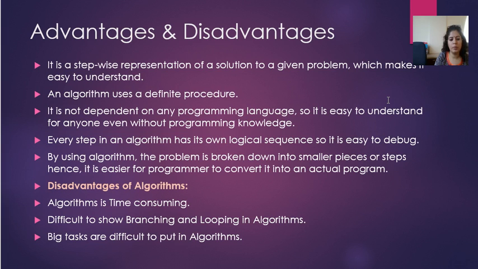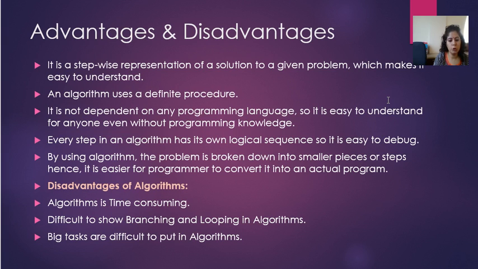Now the next topic is disadvantages of algorithm. What are the disadvantages? The very first disadvantage is algorithm is a time consuming process. No doubt it makes it easier for the user to understand the concept, but the programmer or the second party which is preparing the software has to spend extra time to prepare algorithms. So that's why it is a time consuming process.